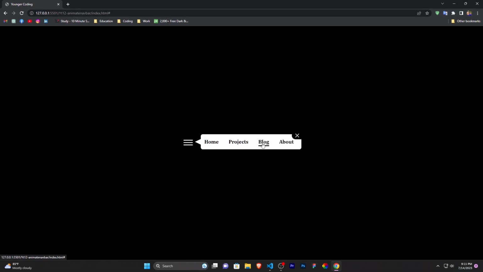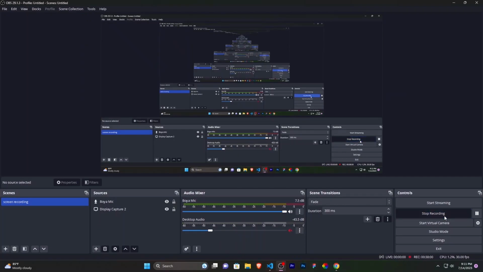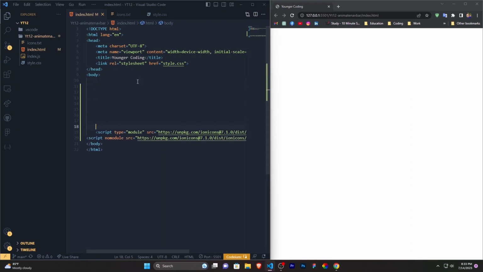So in this video we are gonna make this wonderful navigation bar using HTML, CSS and a few lines of JavaScript. As you can see, if we click the menu button, it comes with animation and closes with animation too. We also have animation on the text of links like home, projects, blog, about, and if we click the cross icon, it's gone. These are normal icons that I copied from a website.